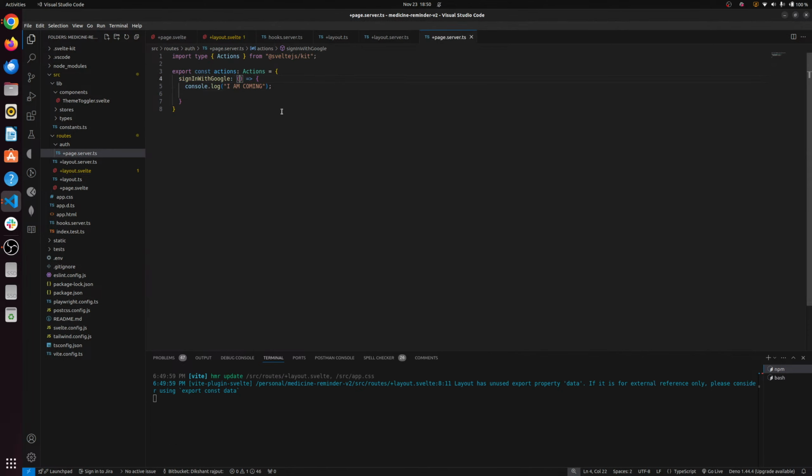In page.server, we will be having the locals object from which we are taking supabase, and then we just need to copy this supabase.auth.signInWithOAuth, and it is a type of promise. We can just await on it, and listen on it for data and error. If it is having any error, we do the stuff, else we will redirect with a 303 status code.